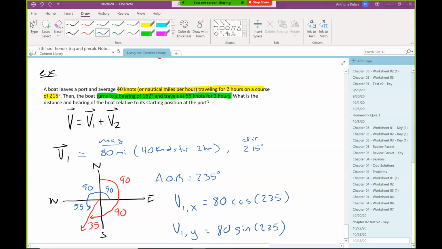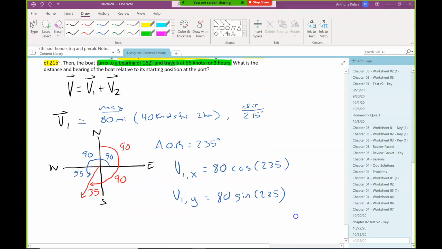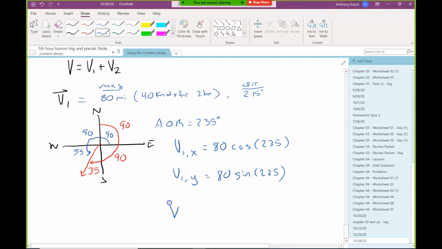So again, the vector has two parts to it. It has a magnitude and direction. Or you can represent it as an x and y coordinate, which is basically what we're doing here. So our alternate representation, the one that we're going to use to do the vector addition, is going to be that. And we use the wedged brackets rather than parentheses to describe this component form to indicate to us that this is a vector and not a point that we're talking about. That's just a notation piece.